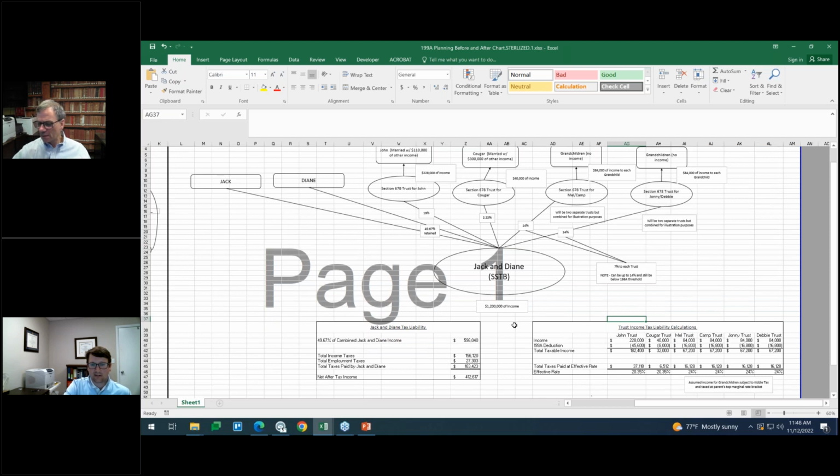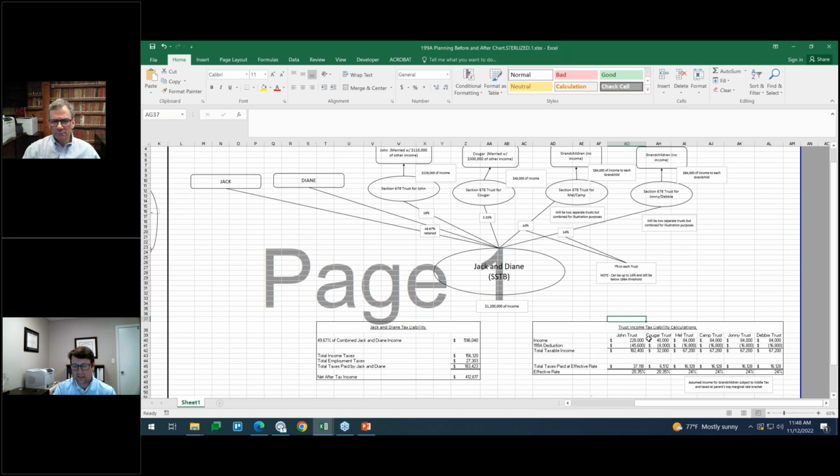So what does that look like at the end of the day? Jack and Diane kept around 50%, so they have around $600,000 of income. Income taxes on that are around $150,000, plus employment taxes on Jack's share of the limited partnership income. Total taxes are $183,000. Net after-tax income of $412,000 is left for them to live on.